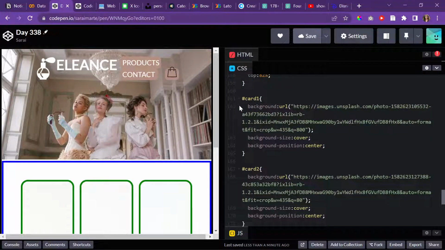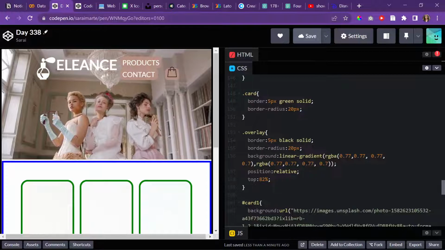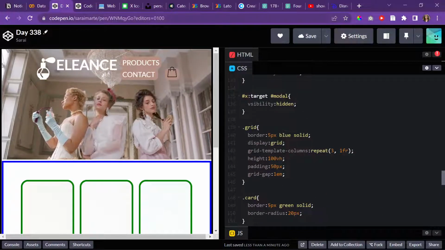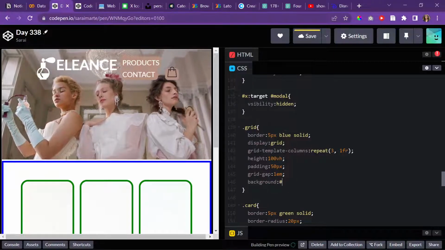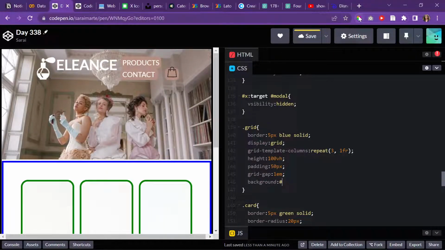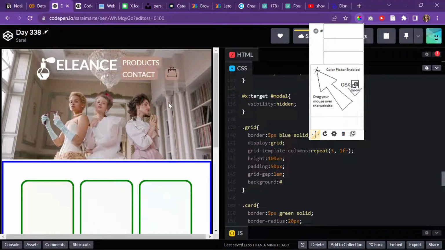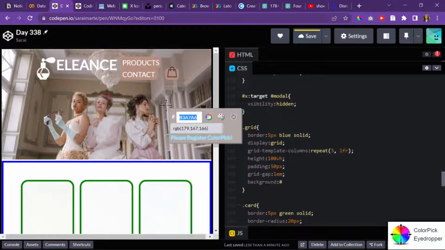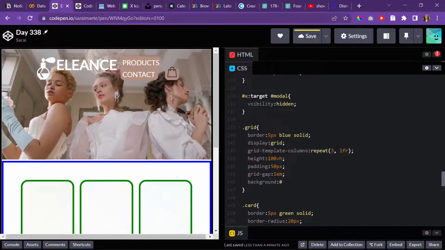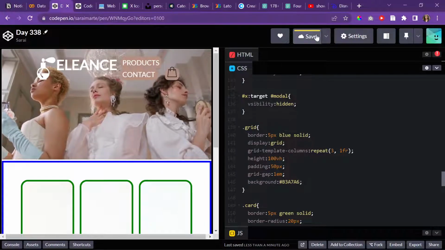So maybe I'll go to the grid, right? And I'll give it a background of, I don't know, a certain color. So I'm gonna use this color picker, something like an off-white, and then just paste that in there.